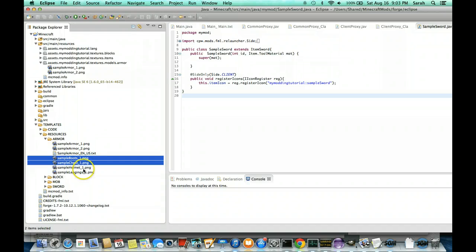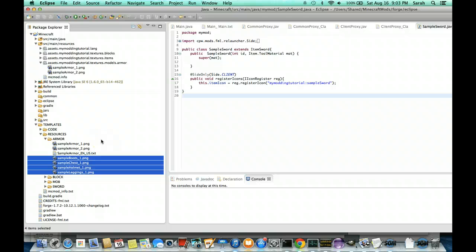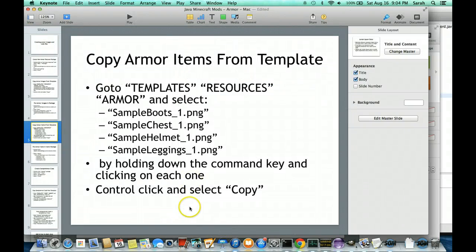The sample chest, the sample helmet, and the sample leggings. Now I can hold down Control and click and copy, and this should copy them all. Okay, let me show you the slide on that. Pause as needed.